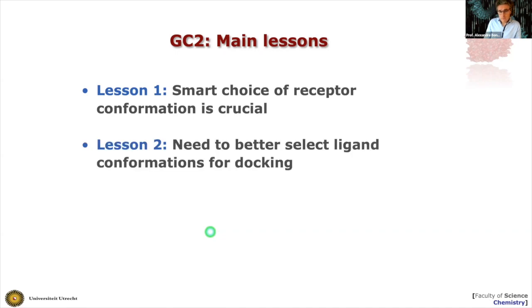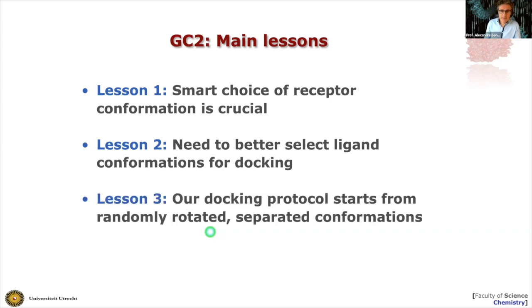We also need to think better about generating conformations and how to select those. I'll say a little bit about that. We ran into problems in D3R because we were accessing binding sites that were pretty buried, and we were starting from our ligand outside the protein, and then you have to fight against the van der Waals interactions to get your ligand in there. So we also had to do a smarter placement of the initial conformation.